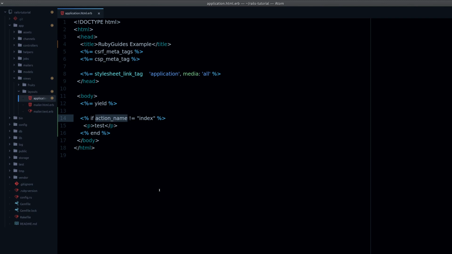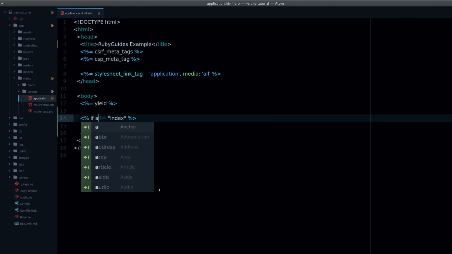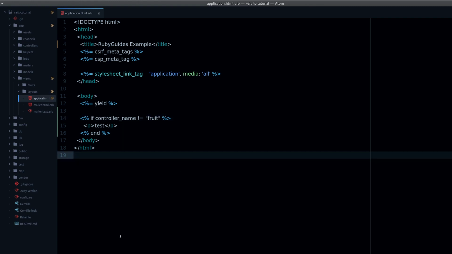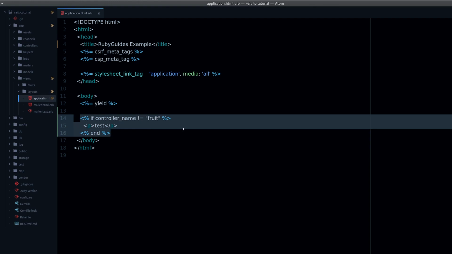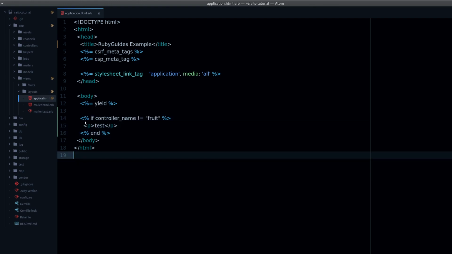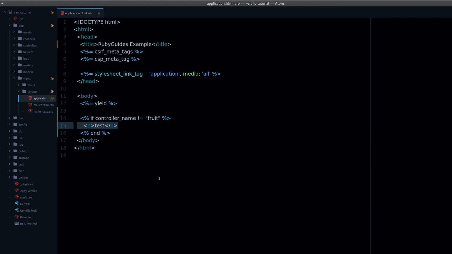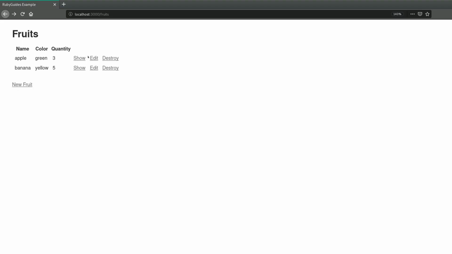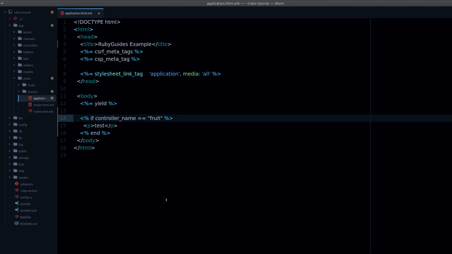There is also a related method, which is action, no, sorry, it's controller_name, like that. We can check if the controller name is, in this case, fruits. And here I'm saying if the controller name is not fruits, then we're going to print this section. And remember that we're working within a layout, and the layout affects every page in your project. Anything that comes from the fruits controller is not going to print that. But if I had a different controller, then it would show. Okay, so I hope I made that clear enough.